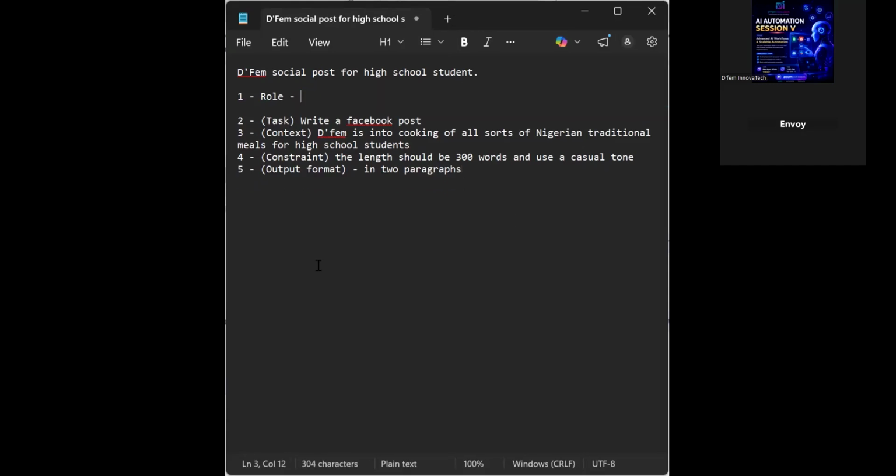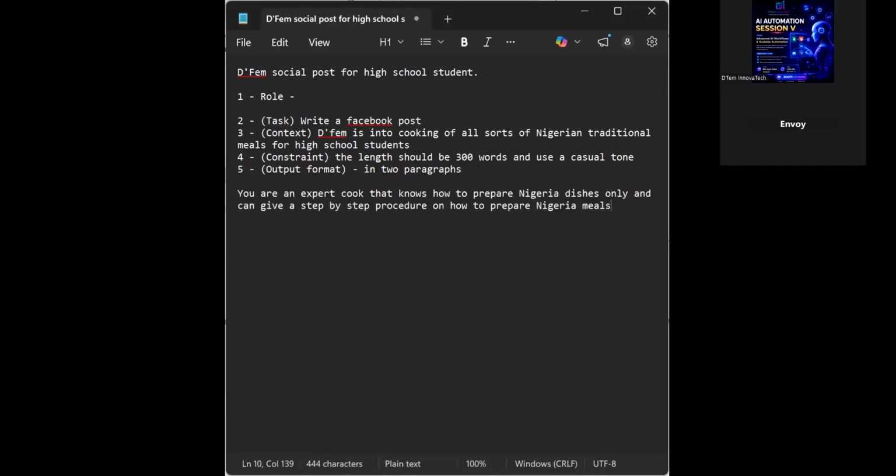Then we'll pull that into our LLM, large language model. I will say you're an expert cook that knows how to prepare Nigerian dishes only, and can give a step-by-step procedure on how to prepare Nigerian meals. Okay, so that's all about the role.